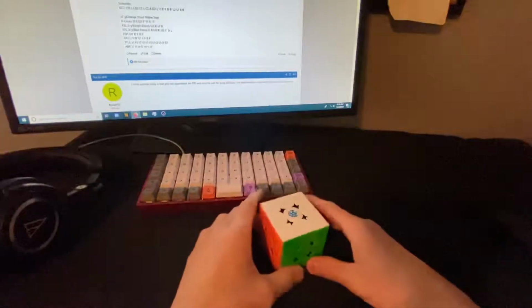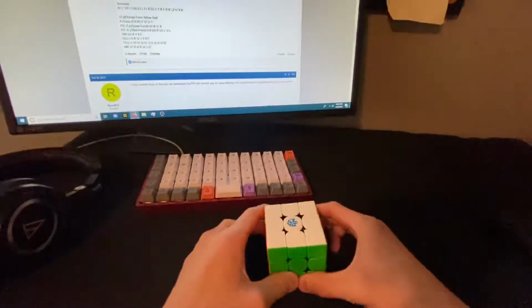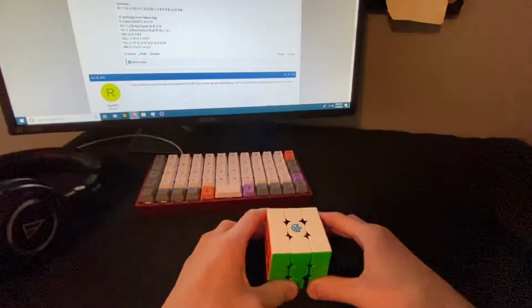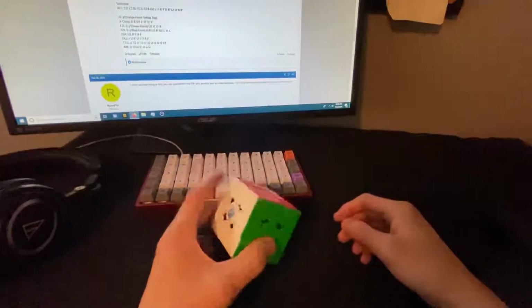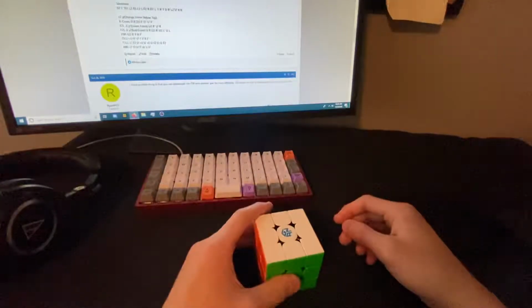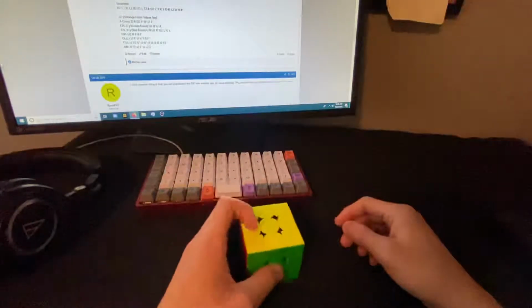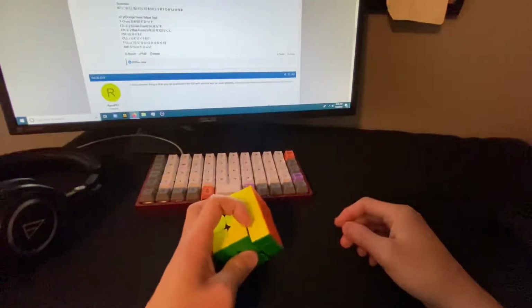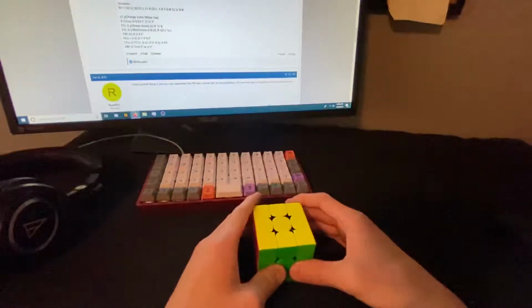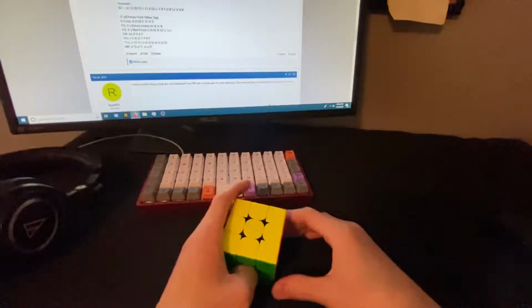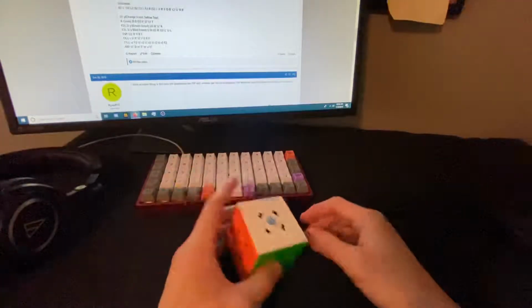Part of what makes this good is all you have to do really to use this is learn TTLL. And me and some other people are working on making the algorithms better, so you don't get any skips or whatever. It's not as good as ZBLL, probably, where you just do ZBLL and you're done. But this lets you get so many free F2L pairs, so you only really have to make like 3 F2L pairs in a lot of solves. And there's no extra steps as a result. You just do normal OLL, and then you just do TTLL instead of PLL.